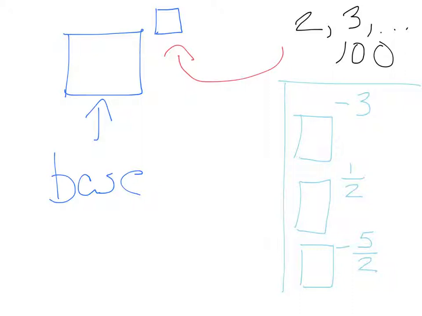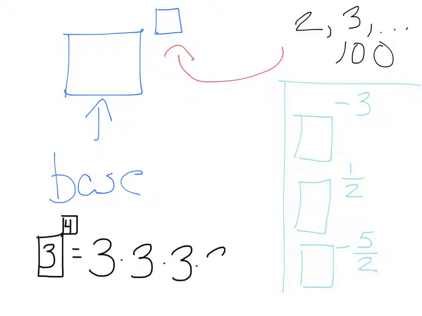And what does it even mean to raise something to the 5/2 power? I mean, we're used to seeing exponents where I have some base, it's raised to some power. Let's say I take 3 and I raise it to the 4th power. Well, that tells me that I multiply 3 by itself 4 times. But if I'm dealing with a negative power, does that mean that I multiply 3 by itself negative 3 times? Or if I have 3 to the 1/2 power, does that mean that I multiply 3 by itself 1/2 of a time? What do these things mean? That's going to be the purpose of this video.